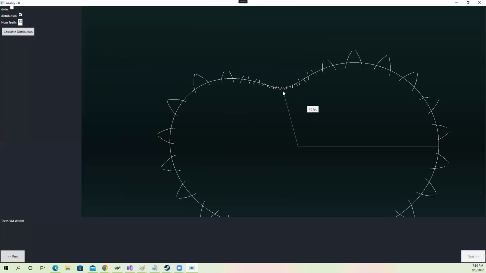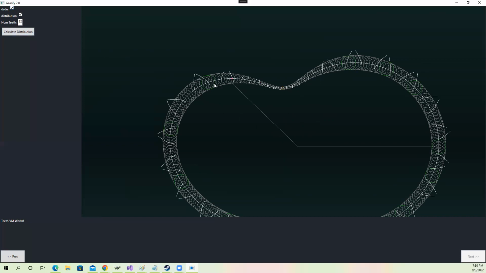Let's see, what else do we want to do here? Yeah, for instance, you could also make this more uniform in this region. And I need to work on the tooling a little bit to make this a little bit more user friendly.